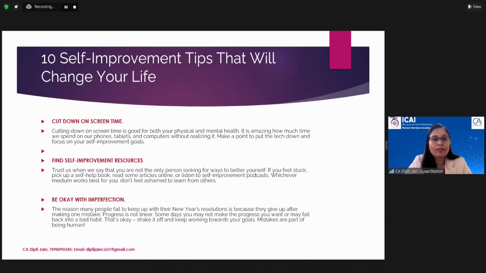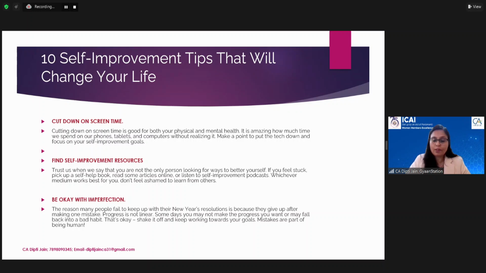Give more time to self-analysis, spend time with your environment, with your family, kids, and friends. Find self-improvement resources. There are so many self-improvement resources available nowadays online, as well as books and self-help books. In fact, nowadays we have many self-improvement clubs, which are totally free. Good communities are there. Find such communities of your interest, join them, and it's going to help you, and you will see a very different personality of yourself get developed through those things.